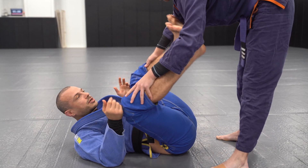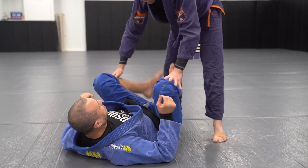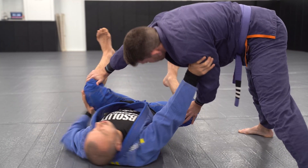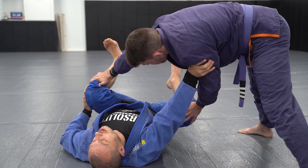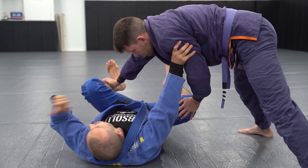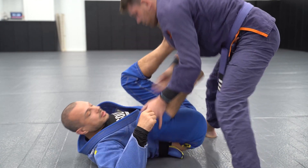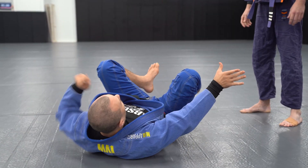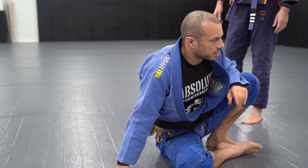He goes the other side and I'm back. He goes around with his shoulder, I frame the shoulder, elbow on the ground, frame my own leg so it can't turn me. When it's hard to get my leg free because of pressure, roll your hips back and tilt your head away — that usually lets you get the leg back. Head goes this way, hips come up, and it helps bring your leg back.